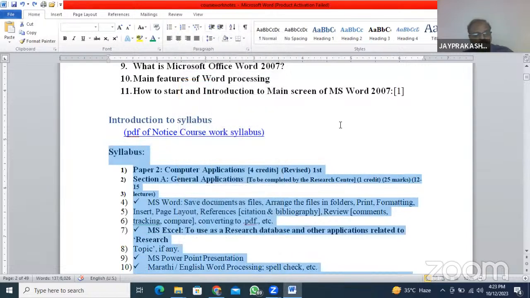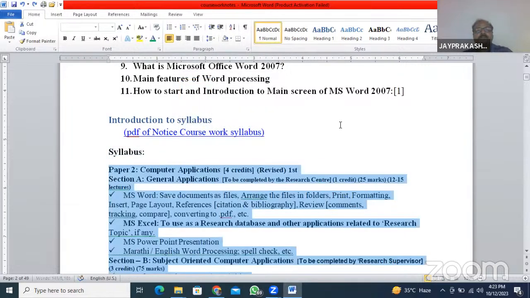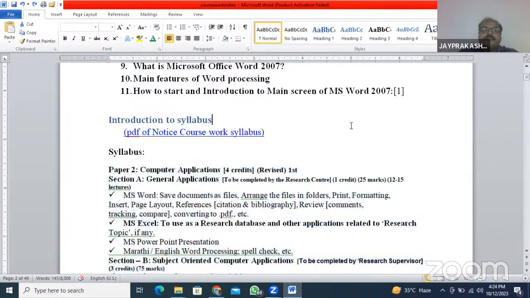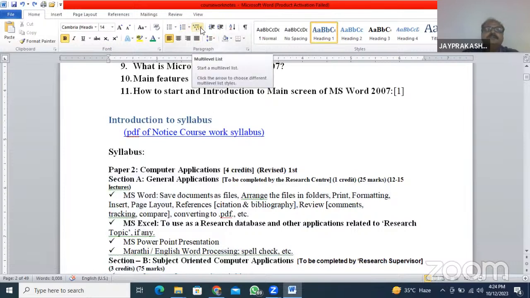When to use numbering? When to use bullets? The main points of your thesis or research papers can be shown by bullets. When to use numbering? Suppose a point has subpoints, and those have further subpoints, then you can use numbering. And this is multi-level listing.